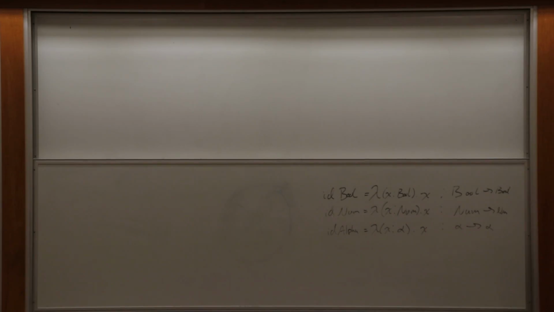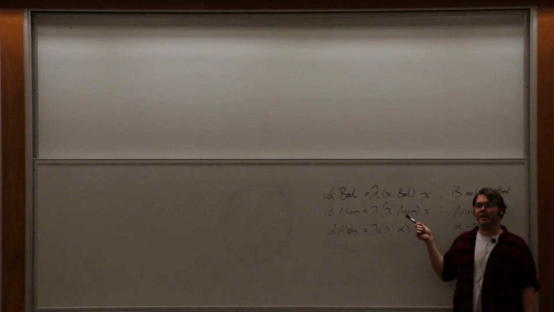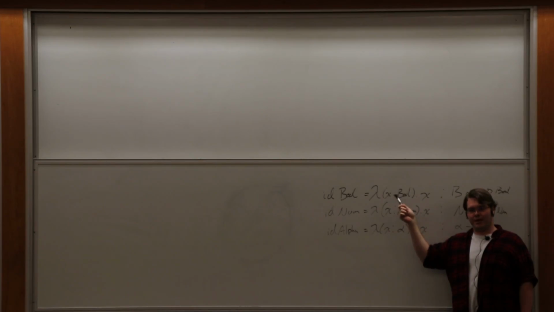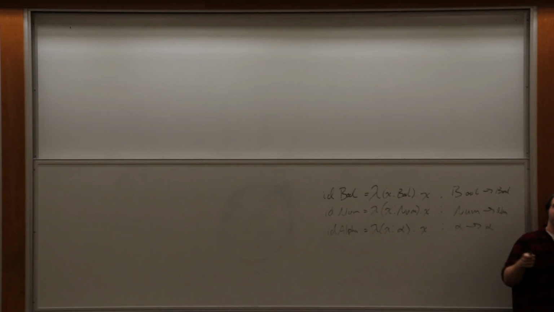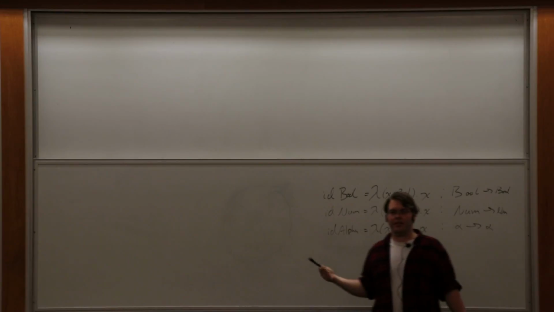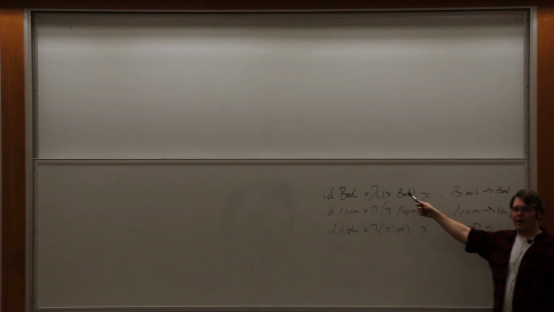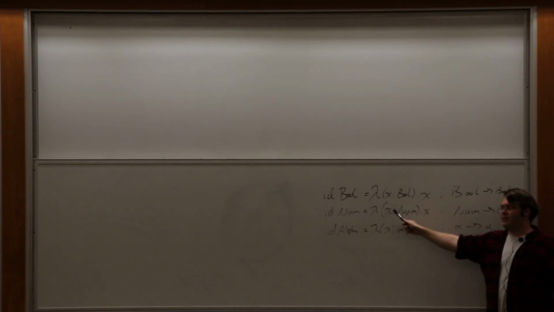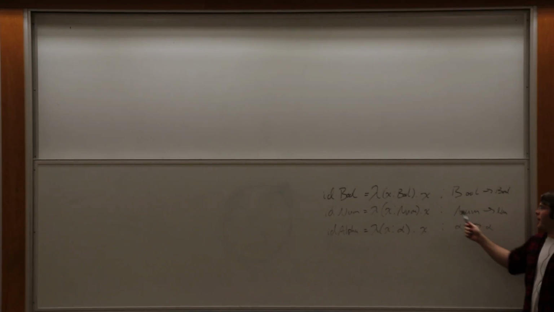And so each of these are different functions, and that's really the same darn thing. This annotation on the variable for a function, saying x is a bool, is more like help for the type checker. It has nothing to do with what that function does. It's just saying what I'm going to let the input be. But because of this, this is a function of type bool to bool, and this other thing is a function from num to num. The fact that they happen to behave the same way, modulo the fact that I pass in two different types of things, is not really something that I can say in the system. So you end up having to repeat yourself and define a different identity function or other functions for every type, and that's really redundant and kind of pointless.